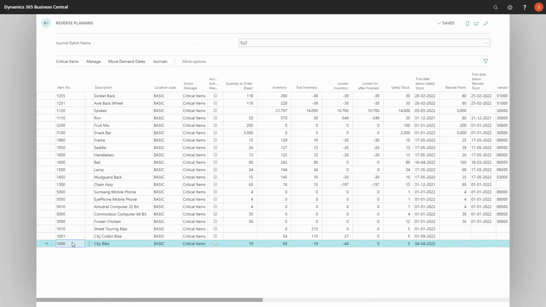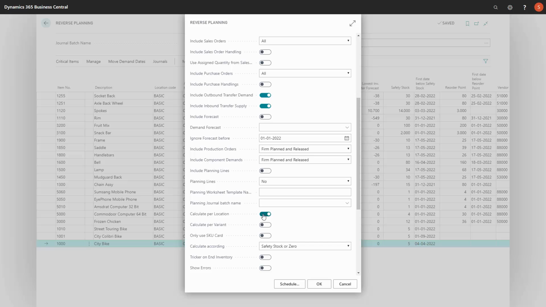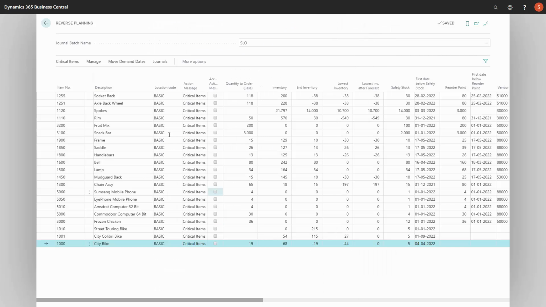First of all, it will display, of course, the item number that it has calculated as critical, the item description and location code. Be aware the location code is only filled in if you calculate per location. This means if you look for critical items and you don't place this check mark calculate per location, it will be left blank in the column even though you filled up on a specific location. And this means when you carry out orders, you will carry out orders to location code blank, so you'll have to be aware of that.